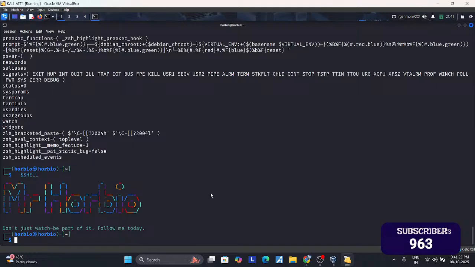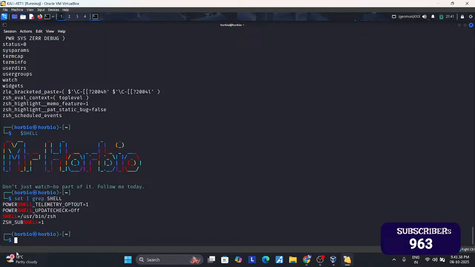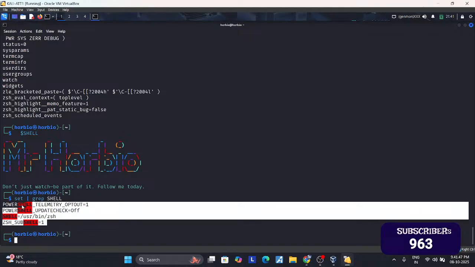Now let's learn how to filter out a particular variable. Simply write the set command and then grep and type shell. You can see here is the shell variable.